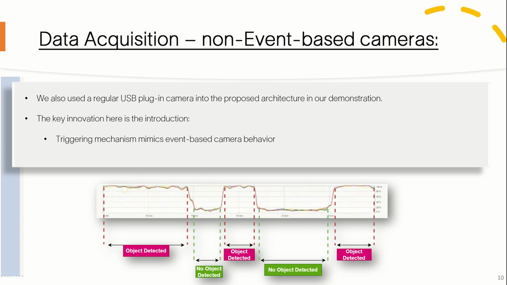For example, the difference between an event-based camera and a non-event-based camera is that a non-event-based camera continuously sends information to the algorithm, and the algorithm every time checks everything it is receiving, whether it is a garbage value or not, and so on. That is an extra computational expense, so we thought, why not use a non-event-based camera and introduce a triggering point, which is also found in the event-based camera, where the event-based camera only sends the signal to the algorithm when it detects a certain threshold level.